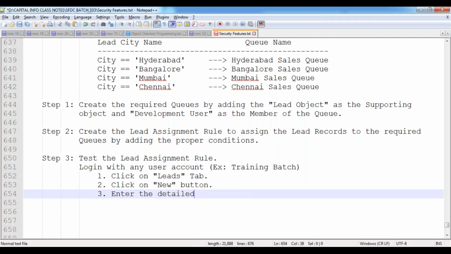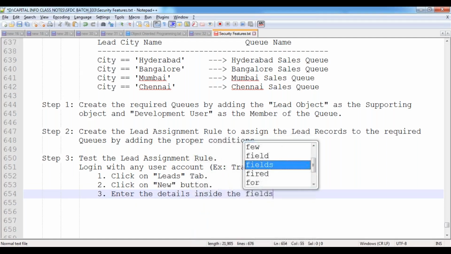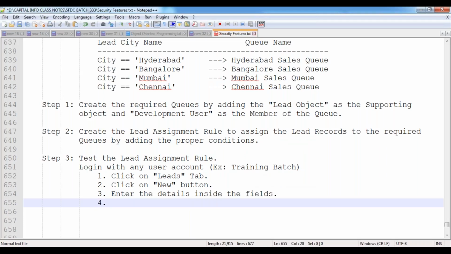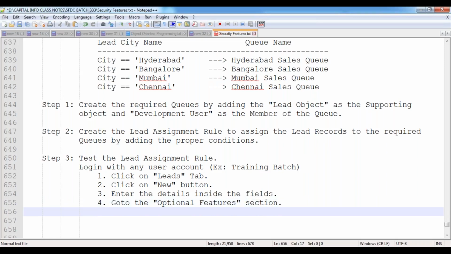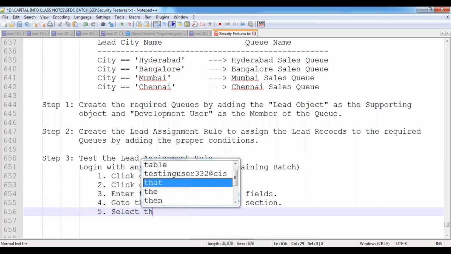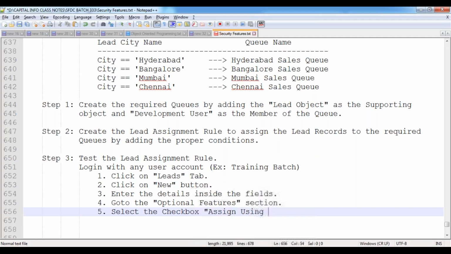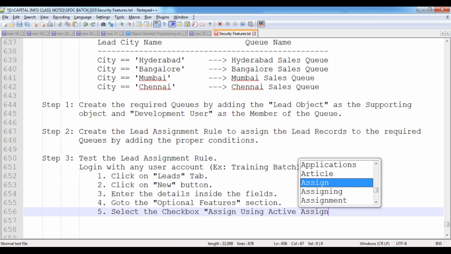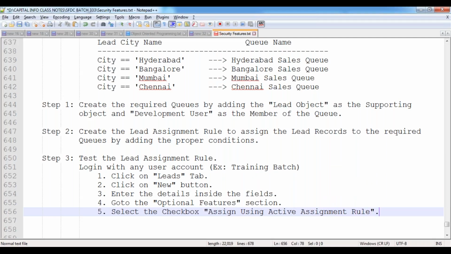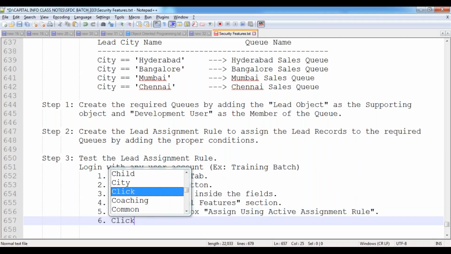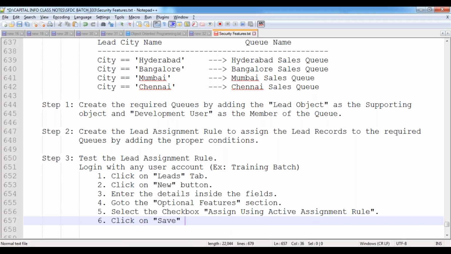Enter the details inside the fields. Go to the optional features section. Select the checkbox Assign using active assignment rule. It's a major one. And then click on Save.